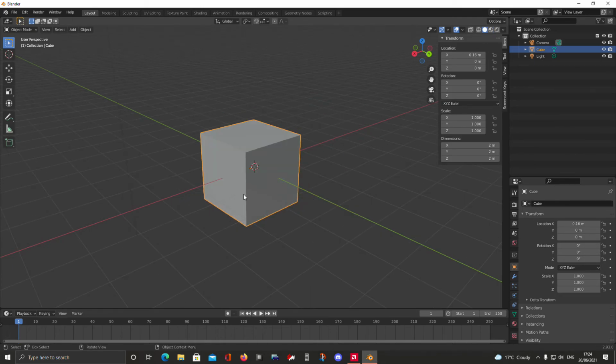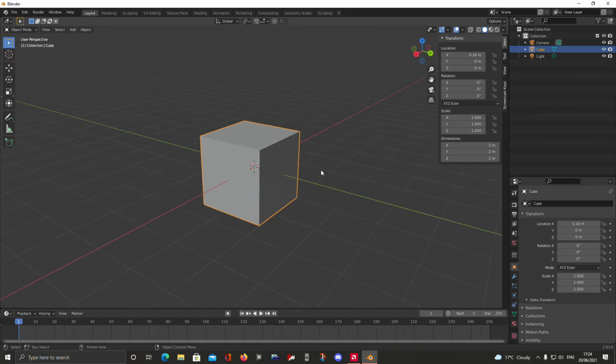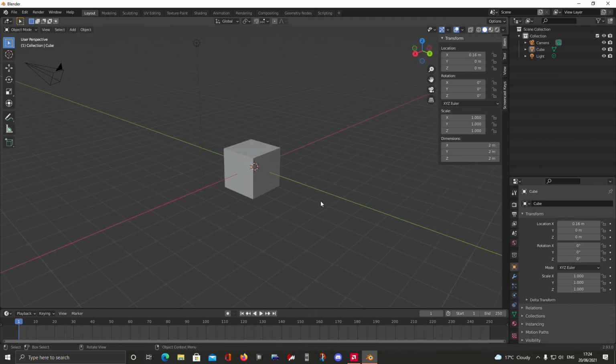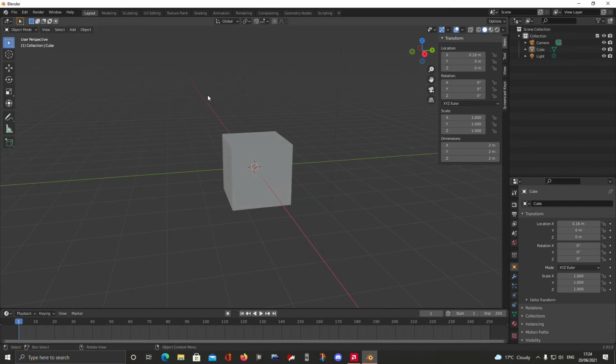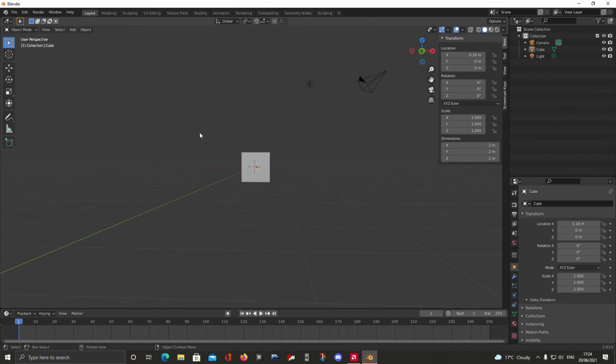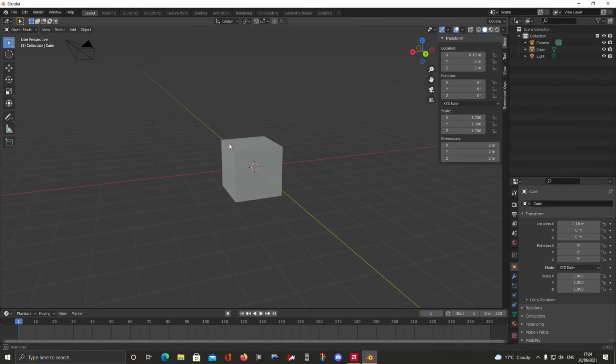Now, what you should see is this, not this exact position, of course, but you should see a cube, and obviously you have your axes, and this is the basic scene. This is what you're gonna see.